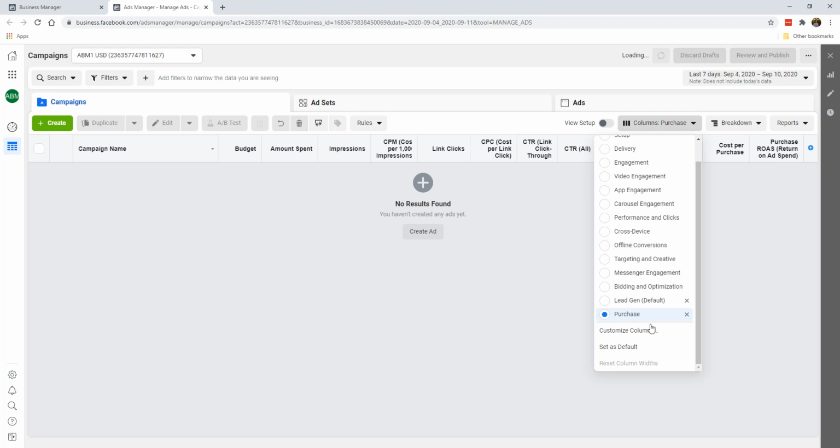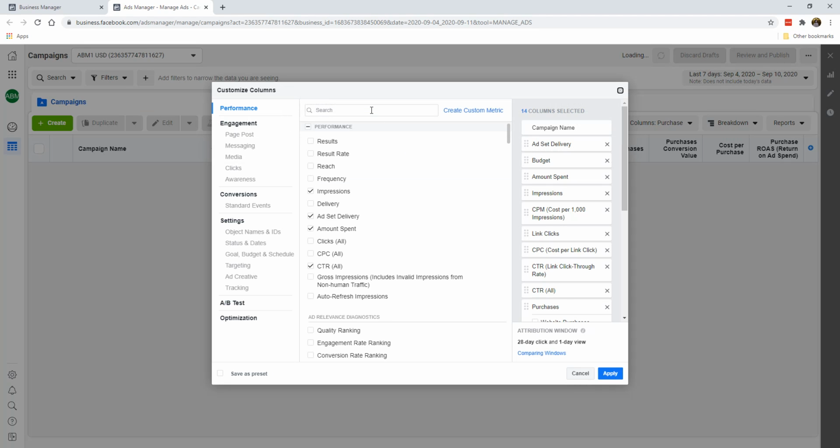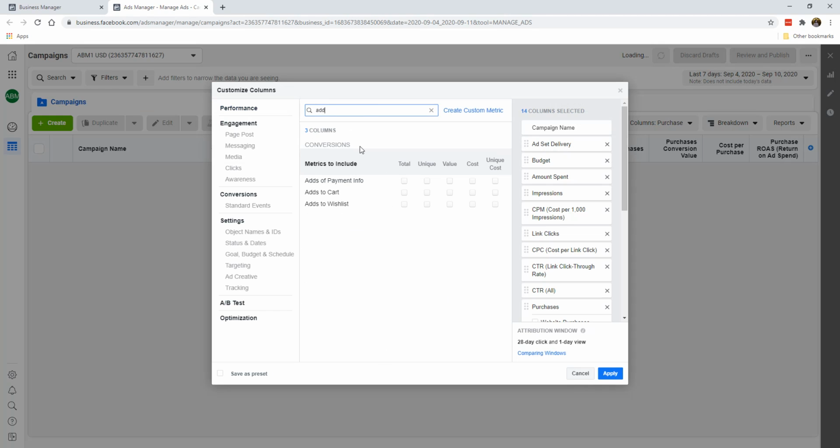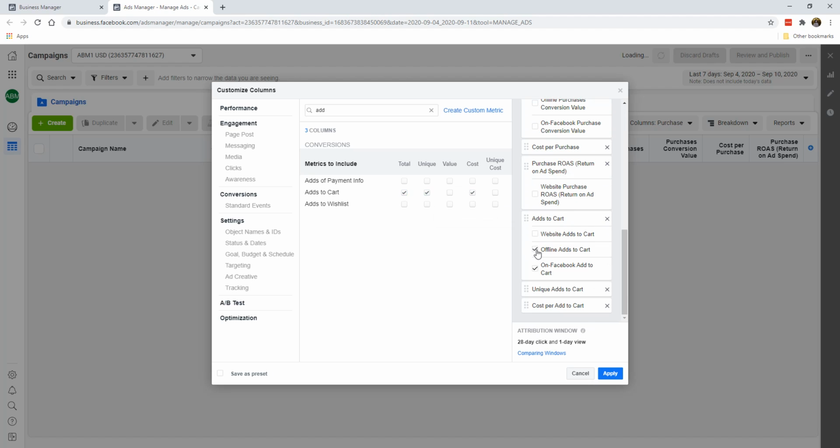Now, you might be running an e-commerce store and you would probably have a few more metrics that you want to look at. So let's go to customize columns again, and we're going to add a few things such as add to cart. You can see that there's add to cart over here, total. You can also add the value if you would like, and also the cost. It's pretty much similar here as well. If you're integrating this with the likes of Shopify, WooCommerce, or any other e-commerce platforms, these are the things that you normally would like to take a look at. You don't really need unique for this one. Just total and cost of add to cart.